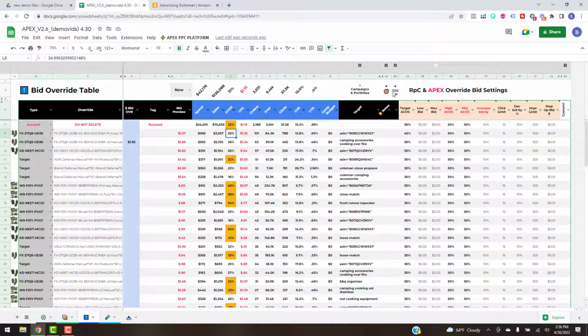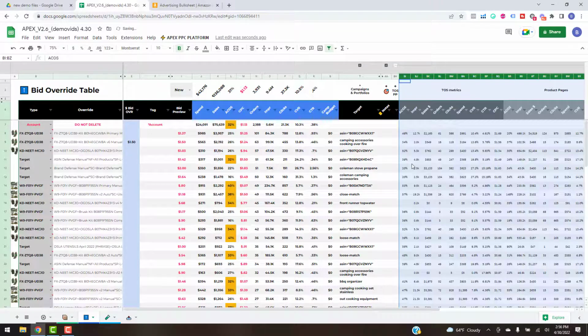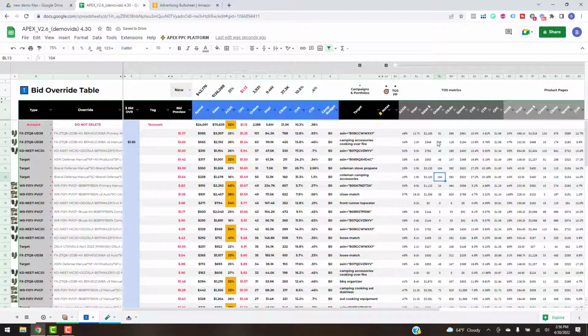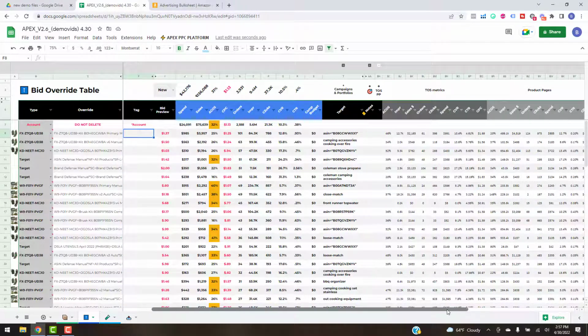One thing I did want to mention though in this video is the top of search and product page placement metrics. Again, these are just campaign level metrics. So we've got targets on here, and they could be multi-keyword campaigns, or they could be single keyword campaigns. You would need to tag or label your campaign names accordingly to know that from this table. But this can be useful because you can see at the placement level, if you've got some that are performing really well top of search, then maybe you want to bid more aggressively on those. So I just wanted to mention that as well.